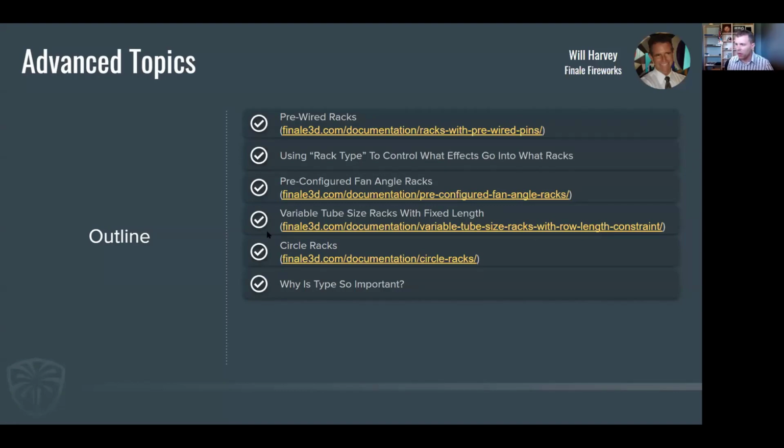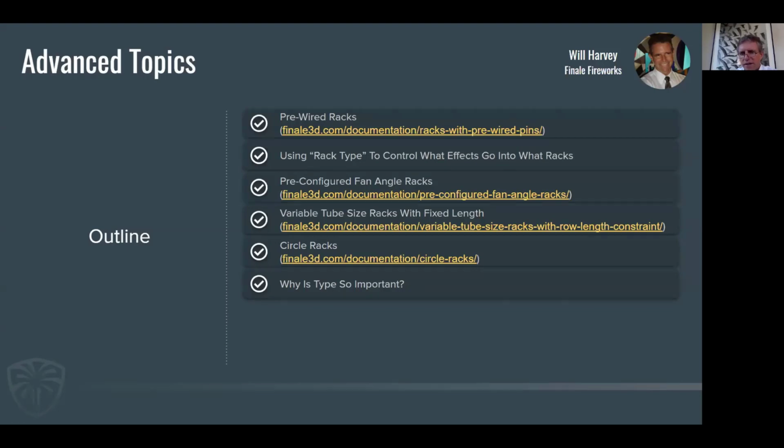For example, an attendee asks, what about ranges of calibers? The question is, if you have different size single shots that go into a rack, how would you accomplish that? Yeah, that's an excellent question. I was just talking about rack type. So you can use rack type to represent a range of calibers.